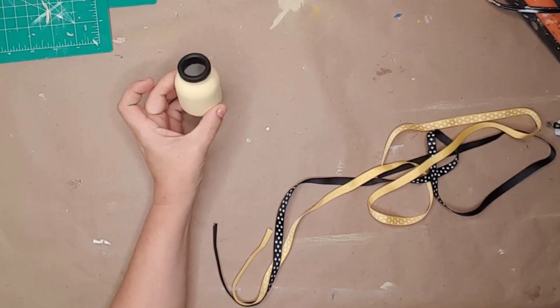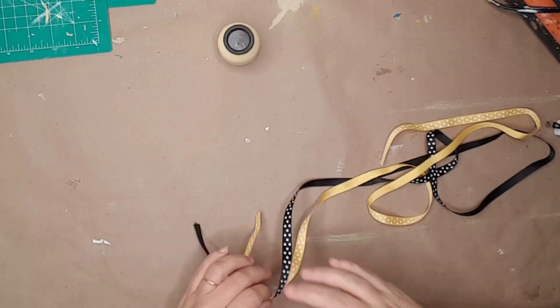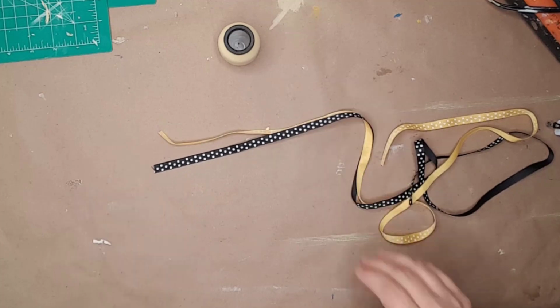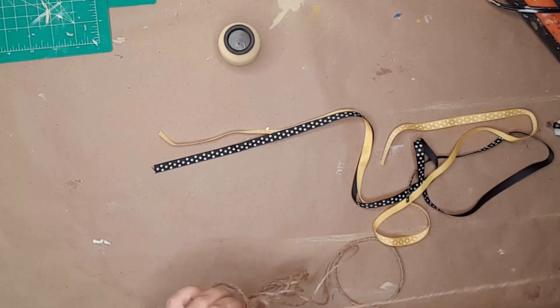I used this Dollar Tree seashell jar to make a honey jar. I removed the shells and painted it with Waverly Maize chalk paint and ink around the top. The ribbon I used, I actually got from a neighbor who was moving.